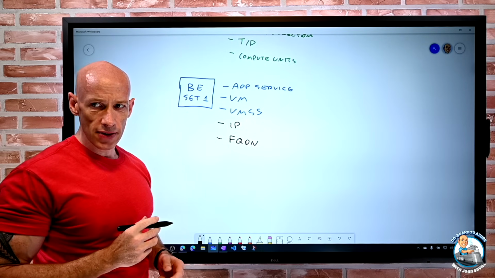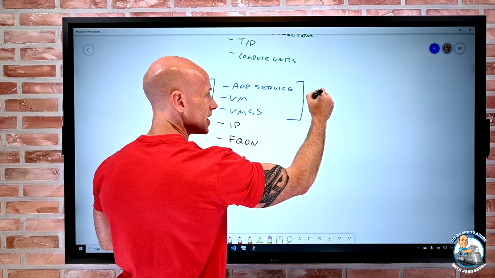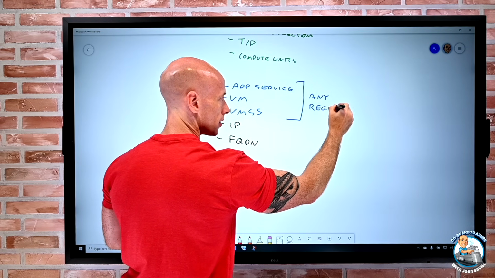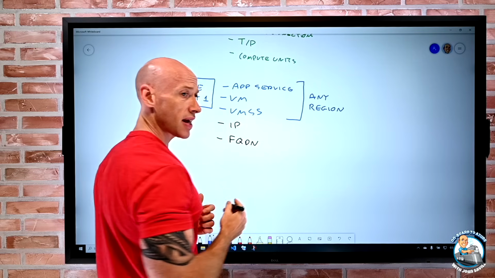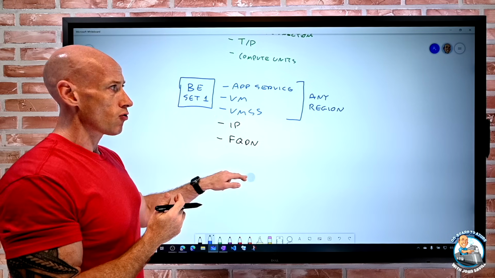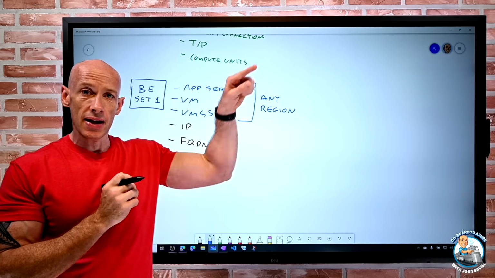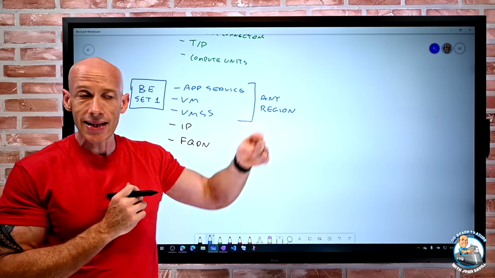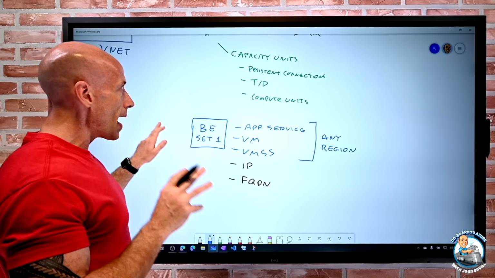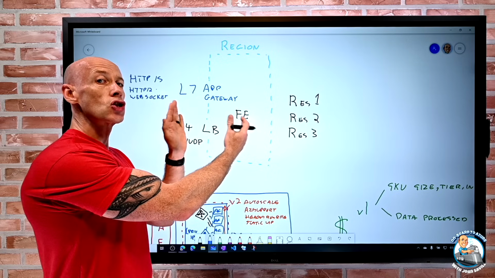Now for these app services, these VMs, the VM scale sets, they can actually be in any region. It doesn't care. I might have a VNet in another region. Remember, virtual networks are regional, but I could peer to a VNet in another region so I can get to that thing. But remember, the key point here, App Gateway itself exists in a certain region.